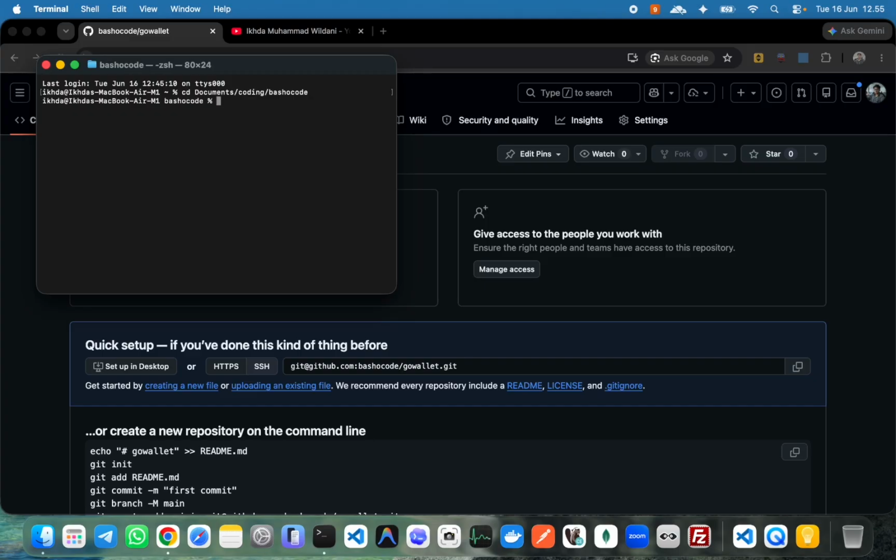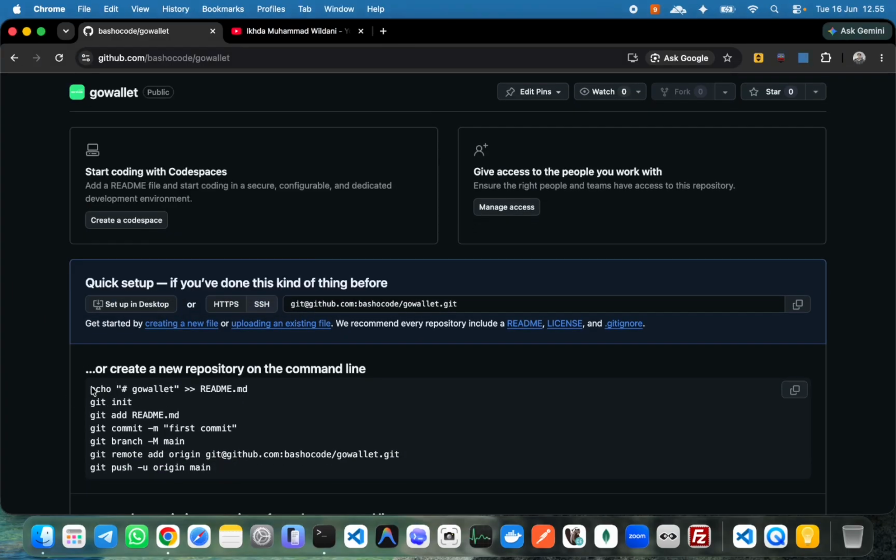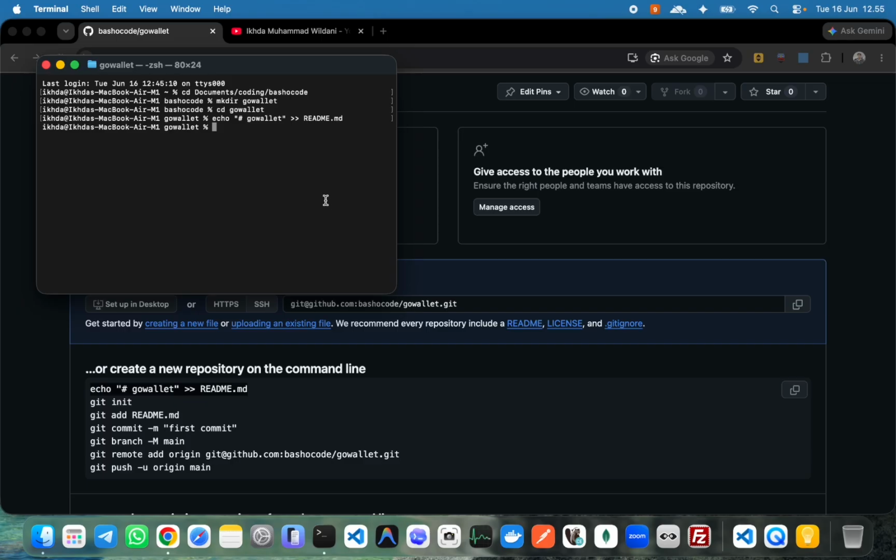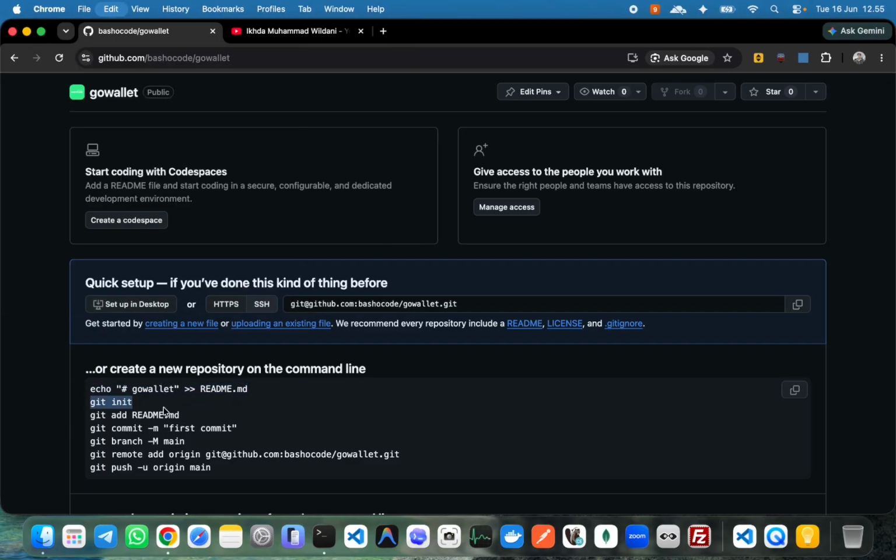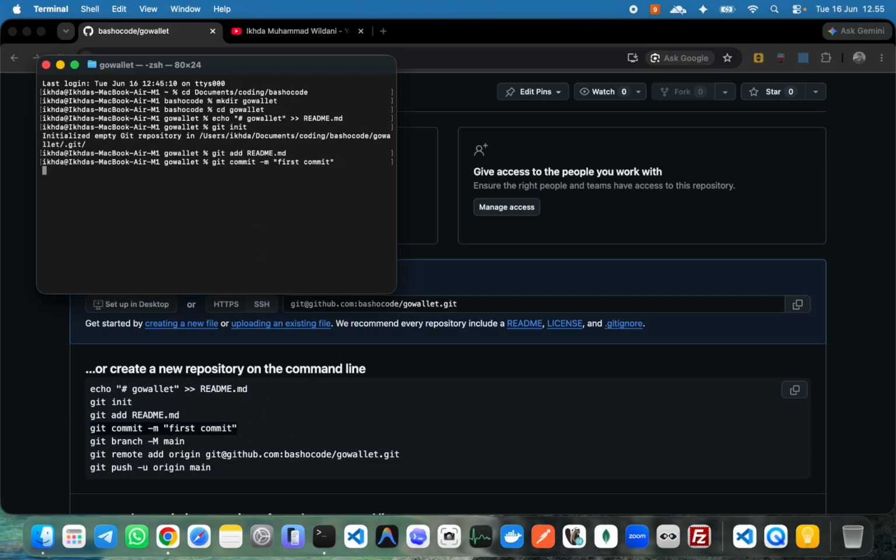So I will make a directory, mkdir go-wallet. We will use Golang. I will use this tutorial from GitHub: echo go-wallet to README.md, then git init and git add README, first commit.